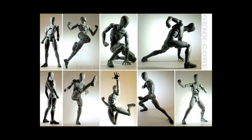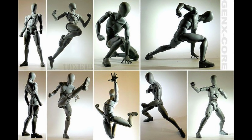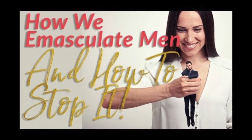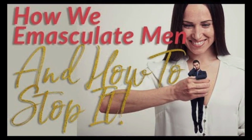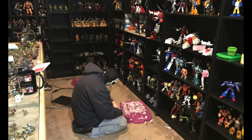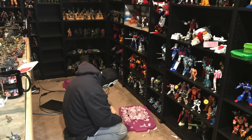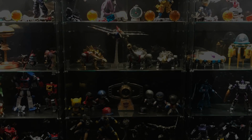So the other night we were organizing or reorganizing some figures on a shelf, and I was trying to get the light to shine more on some of the figures, and you found them to be very emasculating. No, I didn't say that. Yes, you did. Ooh, that's not very woke of you in this new age. No, but he gets so serious looking. How? Like your lips get all tense. What lips? And then like you just like these subtle little adjustments. One hip tilt this way, one gun slightly tilted in. Like it's just, I mean, it's nice. It's always worthwhile in the end. Like, but it is funny to watch you do it. I think that it makes a difference.